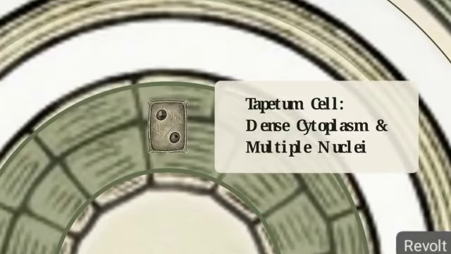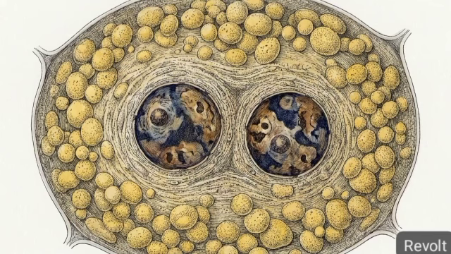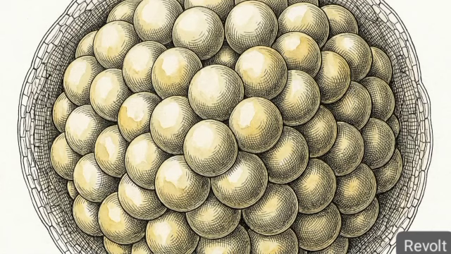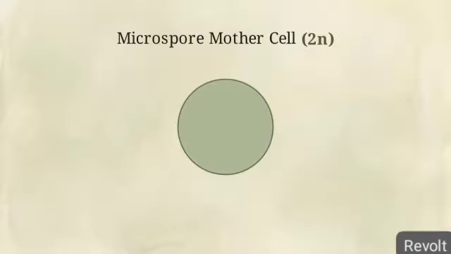Its cells possess a distinctly dense structure and multiple nuclei. That dense cytoplasm is packed with essential nutrients, and the multinucleate state allows the tapetum to exert high metabolic control over the environment. The outer three layers exist strictly for physical protection and structural release. The tapetum is an active biological engine, feeding the developing cells within. Inside that protective tapetum boundary is a densely packed core of identical cells, known as sporogenous tissue. We isolate a single unit of this tissue.